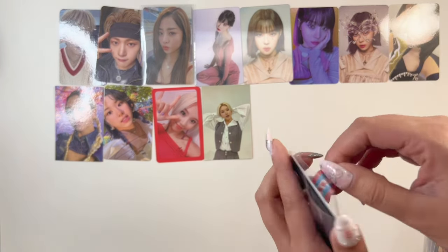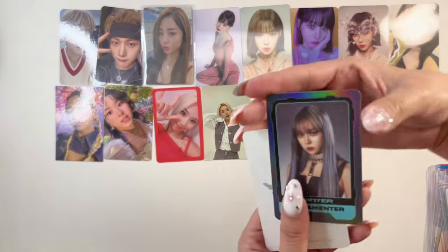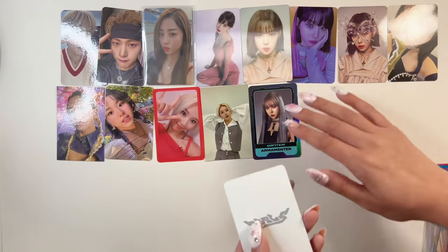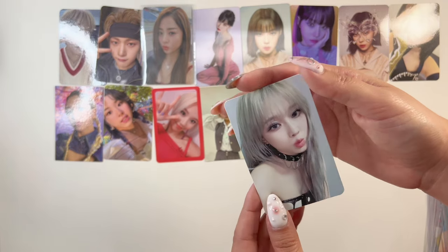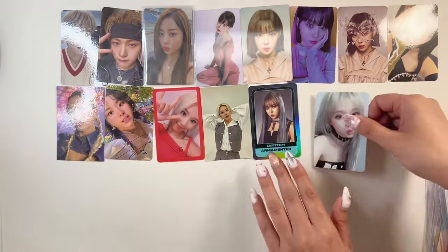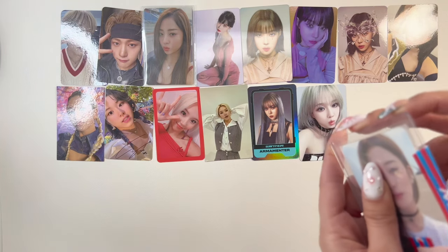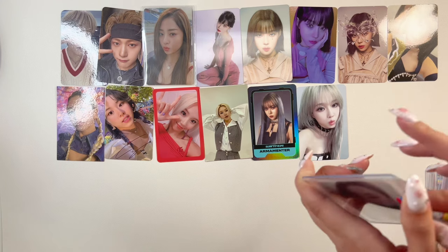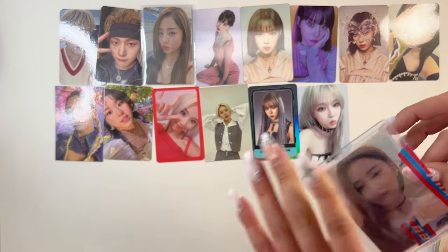Oh, looks like there's a few in here. So you have this winter. Oh, that's beautiful. I love this. Some girls. We have more Yunjin. Thank you so much to Karen for packaging these so great.